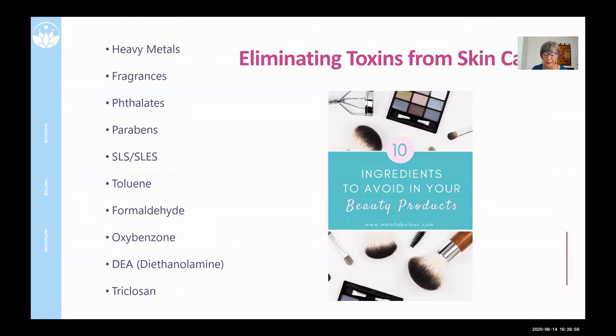Parabens are preservatives. If there's anything that says paraben in it, you need to avoid it because it mimics estrogen in your body and can lead to hormonal imbalances and even breast cancer. Artificial fragrance or perfume — almost every single skincare and cosmetic product contains artificial fragrances and they're not required to reveal what's in them, but they're known as allergens, carcinogens, endocrine disruptors, and irritants. SLS and SLES are foaming agents found in skincare, cosmetics, shampoo, and toothpaste, and they may even appear as nitrosamines — they are believed to be carcinogenic.